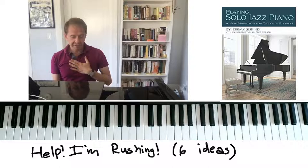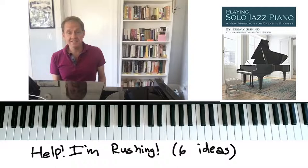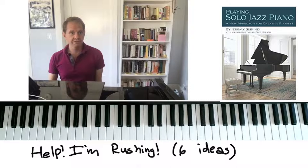I've gotten better and better at it as my career has gone on, but my tendency is to rush. Mostly, I think, because I want to try to make things rhythmically exciting and interesting. And sometimes that means playing more on the front side of the beat. But we don't want to rush. We want our tempos to end pretty close to where they start. It doesn't have to be exact.